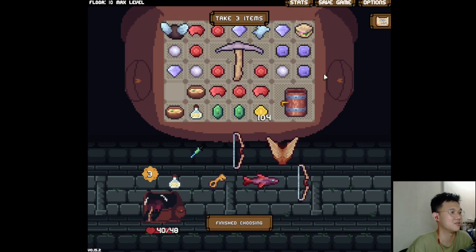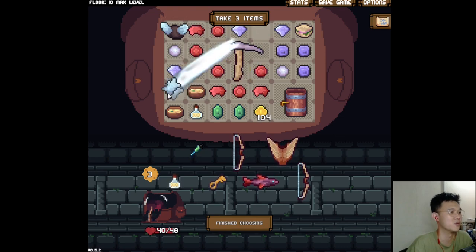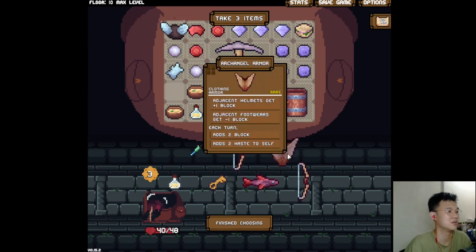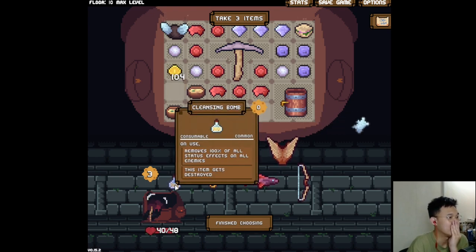How much damage is that? 54. Do you really need some sort of poison removal? I guess it's fine, right? You do not need any kind of poison removal. Add 2 block. Let me put my gold over here. I think we can cut this now. And then we get this.